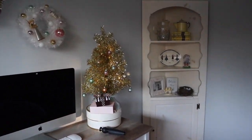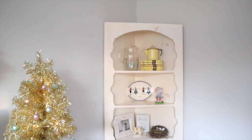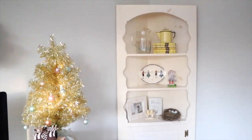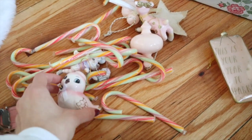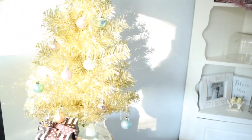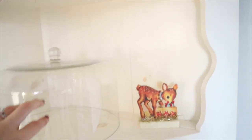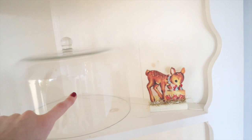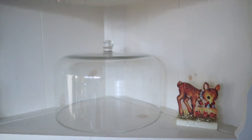I really want to add more to the desk, but what I'm going to start with next is this shelf over here, because I think I want a lot of the cutesy little things to go in here, and then whatever I have left over we'll use for the desk and the other areas of this room. I have all of these really cute little ornaments and I was trying to think of what to do with them since I don't have a tree for these ones to go on — they're definitely too heavy for this tree. I was thinking maybe I could stuff the ornaments in this, since I'm currently using the bottom of it for the hot chocolate bar. Maybe put some of this pink tinsel in and then put the ornaments in it and have it kind of be displayed. I think I'm going to try it, but I might hate it.